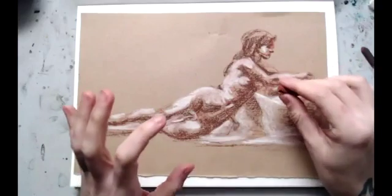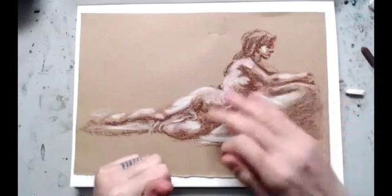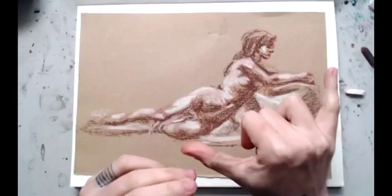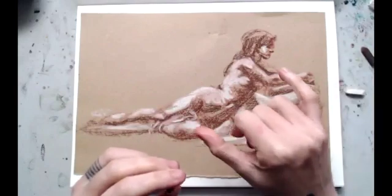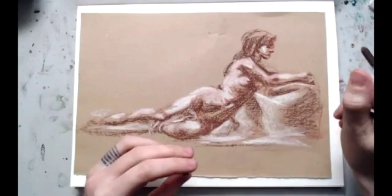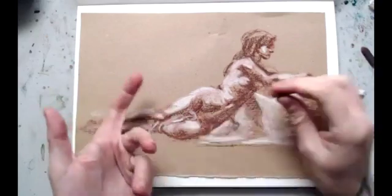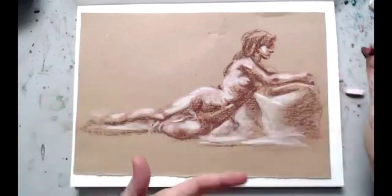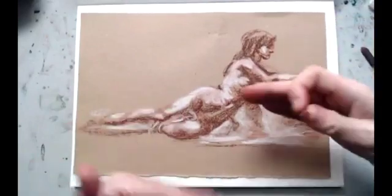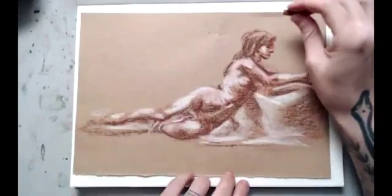So some artists use paper blenders, which look like rolled paper pencils, and you can use those to blend with each other. You can use Q-tips to blend colors with each other. I use other colors to blend colors with each other. That's the way I like to do it, and the way I'm going to show you. So that's why it's okay to layer and change the colors between them.